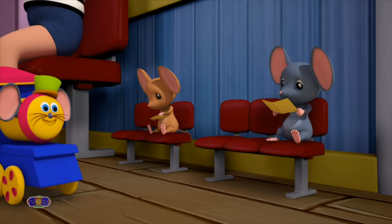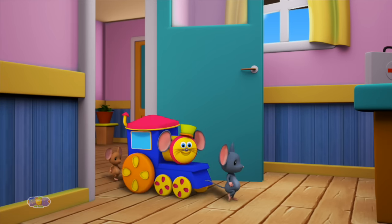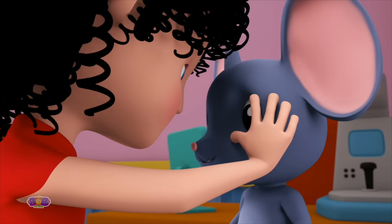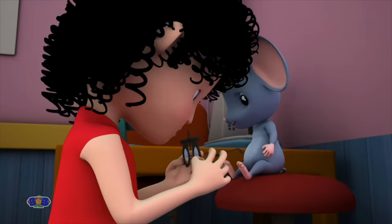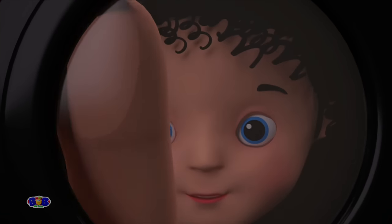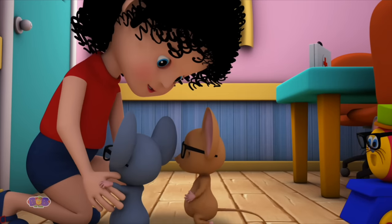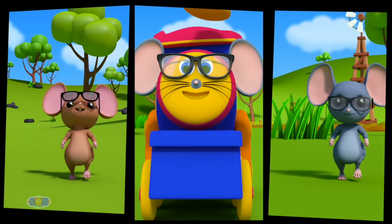Blind mice, three blind mice, went to check their eyes, went to check their eyes. The doctor gave them spectacles. The mice could suddenly see very well. They thanked the doctor and said a farewell. The three blind mice.